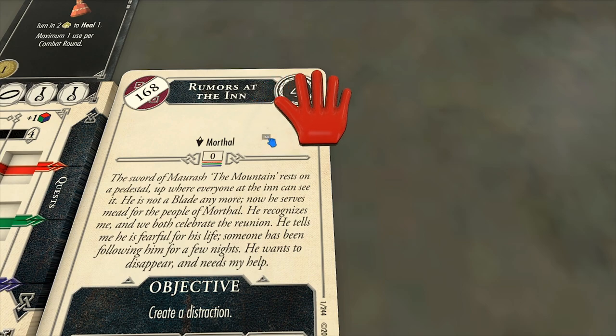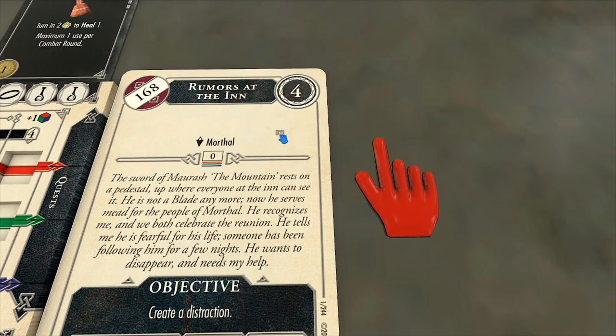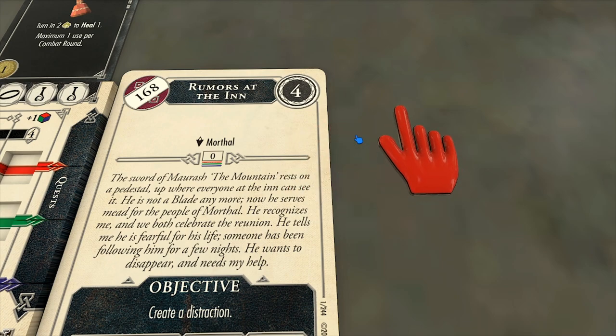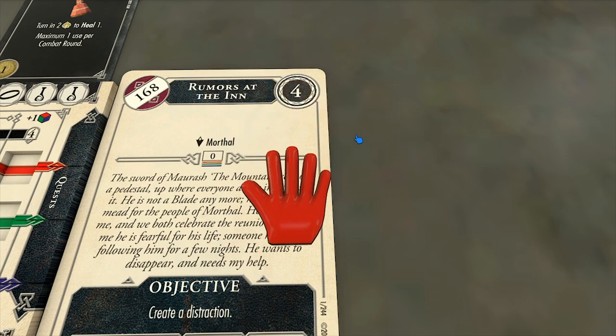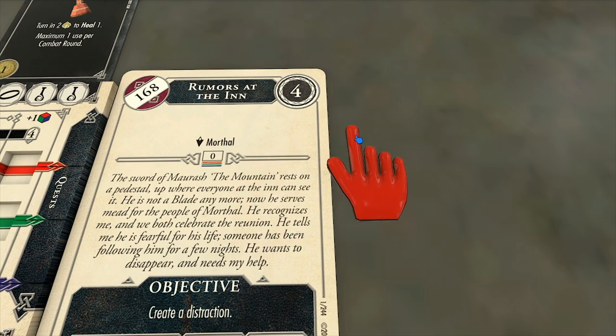The number here, four, is threat. So at the beginning of every turn, and we haven't actually started, we're still in the setup turn, when we start the first turn, the first player will draw an event card. Event cards always give us threat. This is like the subtle timer for the game. If you end up putting 4 threat on this card, this main quest will fail, which isn't good.